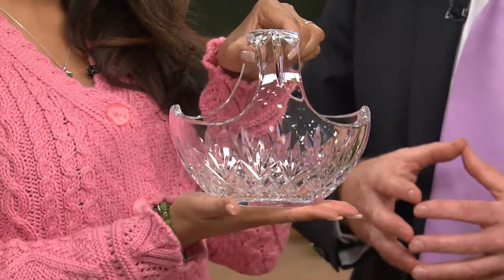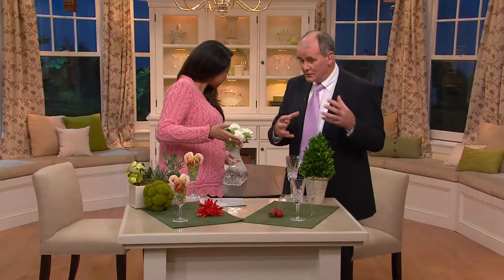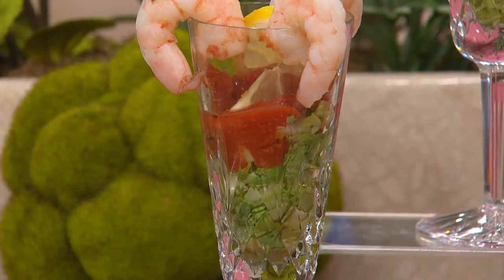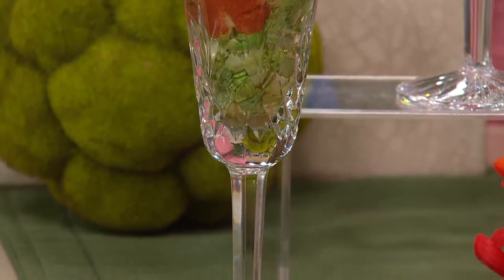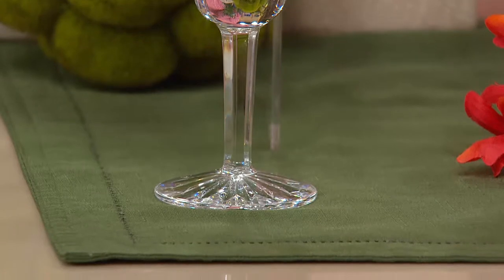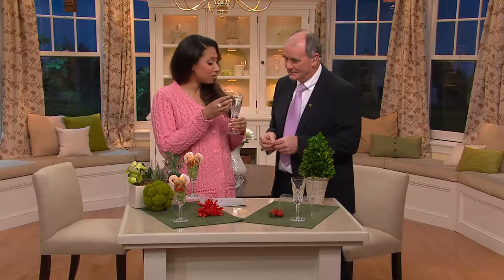From there I developed it into something that would enhance your time at home. You can use it as a champagne flute to toast, use it for orange juice or a nice mimosa in the morning, serve your shrimp cocktail, or even sorbet. I always say to people: if you're buying Waterford, you've got to use it. There's no point having it in your hutch collecting dust — this is meant to be used.